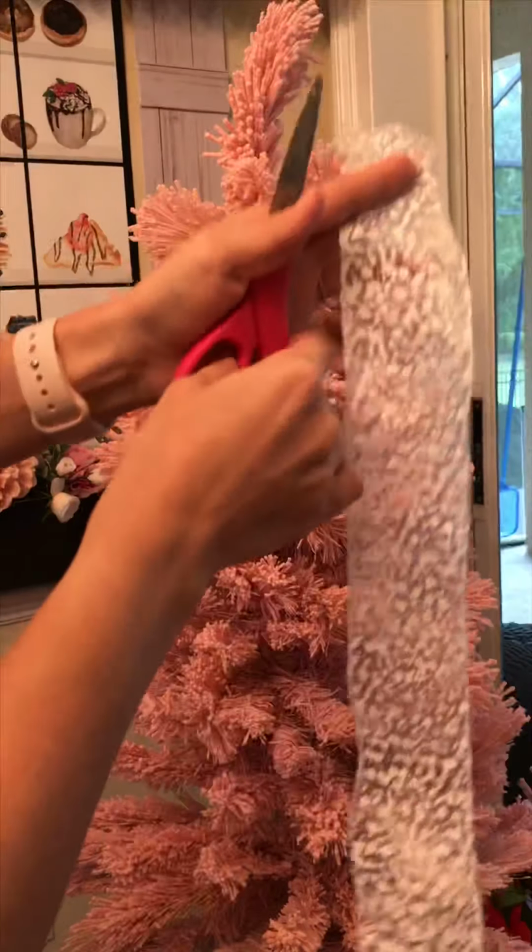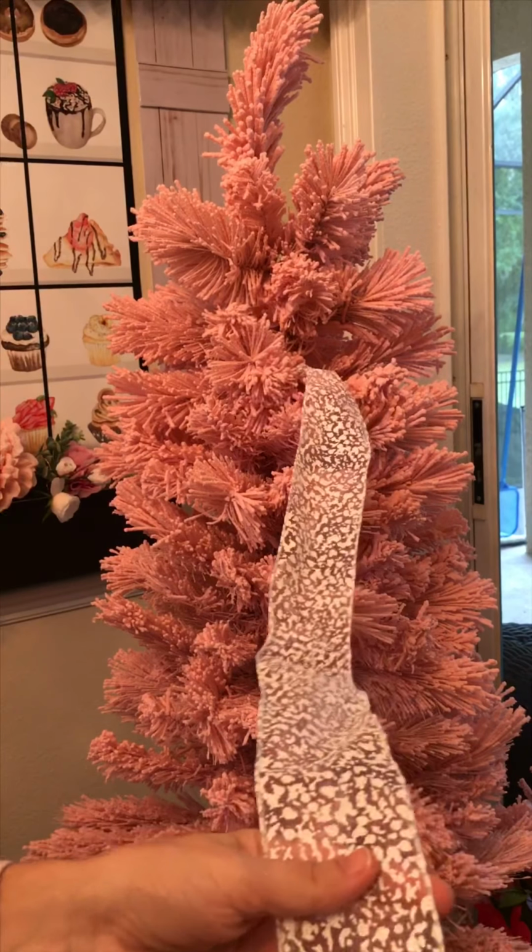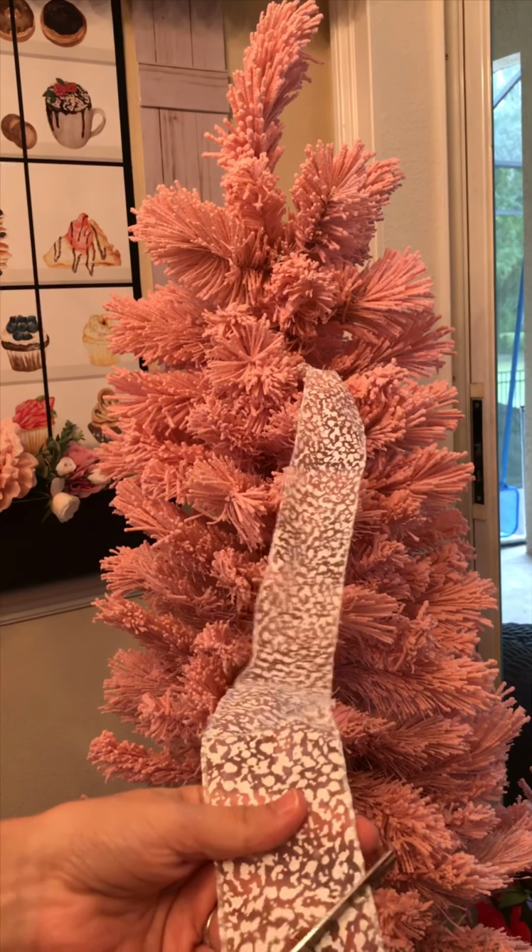So what I'm going to do to start, I know everyone's super nervous to cut their ribbon, but it does make it a lot easier to work with if you're doing a random pattern.